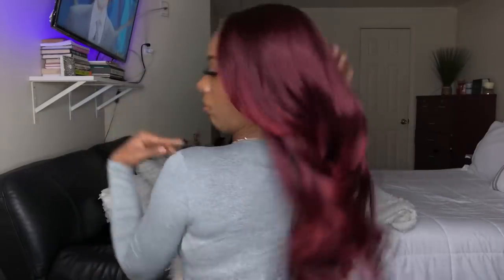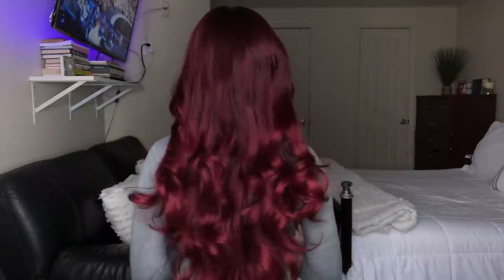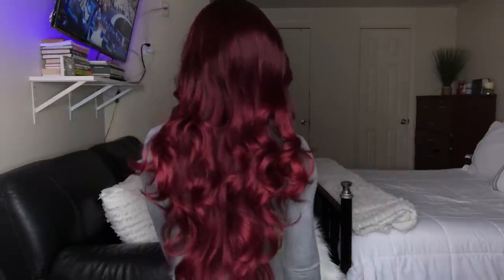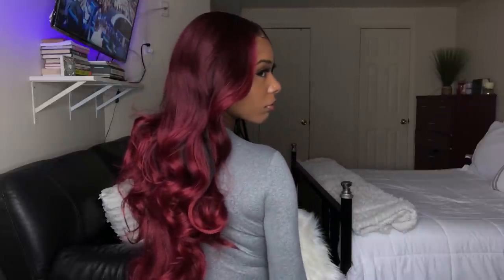Or you could crisscross the adjustable straps, either one. I feel like a small head could get away with this as well. And you might have to snip off some of the ear tabs just so it can line up with your hairline properly. I don't recommend this wig for every day. This is one of those wigs that you just whip out once in a blue moon for a special event. And I don't recommend sleeping in it either if you're trying to get it to last really long.